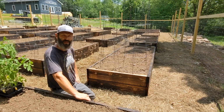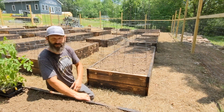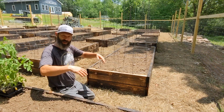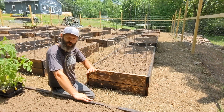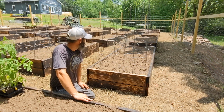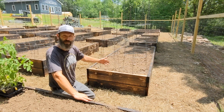So we're not going to make anything fun and crazy this year for tomatoes or peas or string beans or any of that kind of stuff. We'll wait to do poles and lines and string next year. I have a lot of tomato cages from our previous garden, so I'm just going to utilize them for this year's tomatoes and peppers. And basically I'm just flipping them upside down right now to get some spacing.